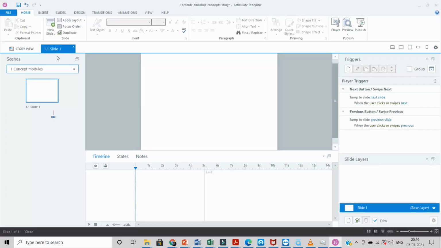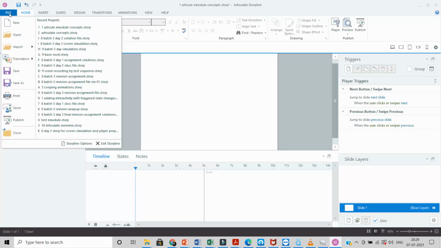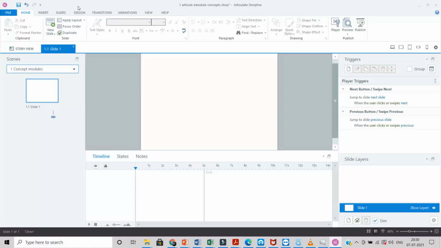So it's pretty simple. Now it's pretty important for us to get familiarized with the environment that we see right in front of us. If you have been using different animation tools, it would be very easy for you to get acquainted with the terms here, but we will be doing it right from scratch. Now, if you are using PowerPoint, you may know that we have the option of inserting certain things. And even in different office tools, the naming conventions like save as, print, and other things look pretty familiar. So Storyline gives you that kind of comfortable feel, where having experience of different office tools like PowerPoint or Excel gives you a familiar environment to work with.